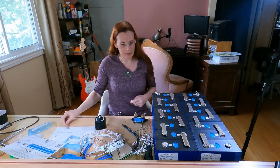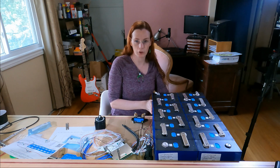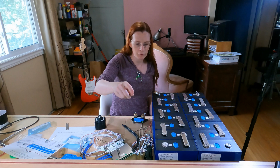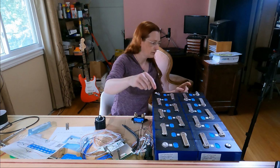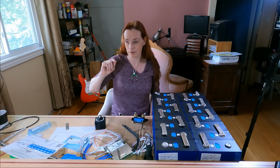There we go. So at this point in time, I now have two independent 24-volt batteries. Battery positive, battery negative of the first battery, battery negative, battery positive of the second battery. But like I said, I want 48 volts.